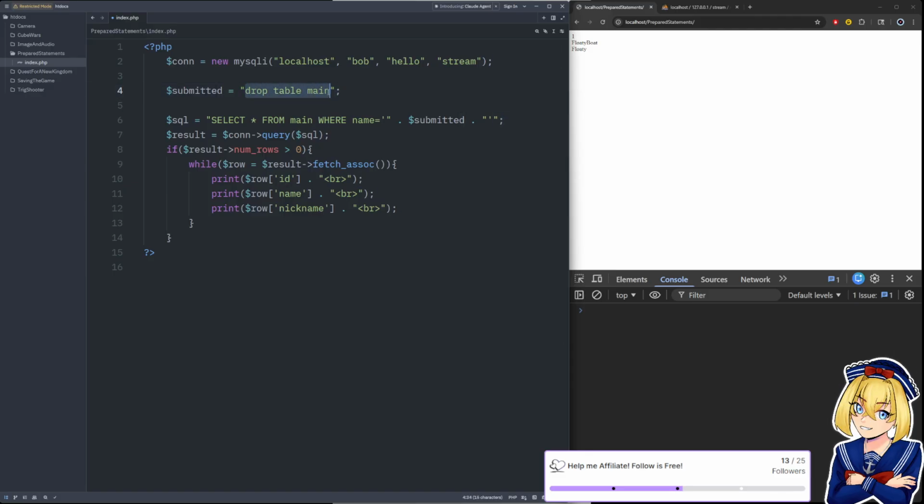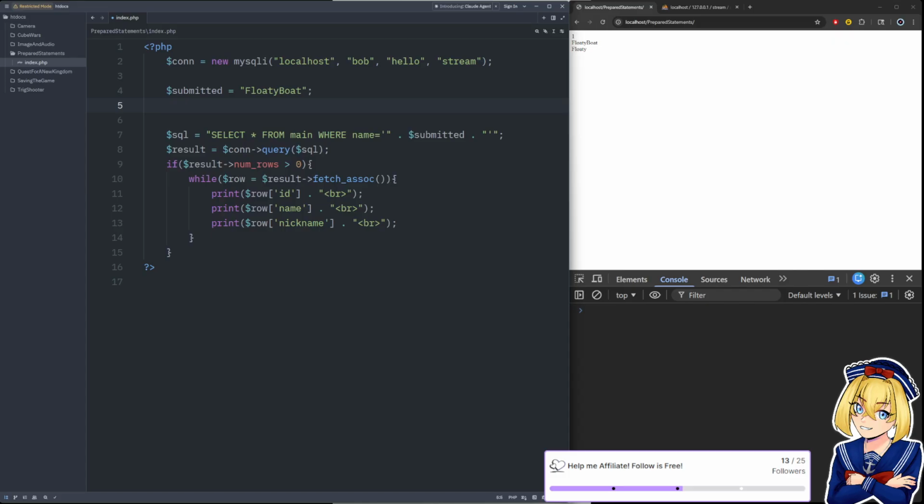So how do we get around that? Well, we have this set up working. We can do a bit of filtering on whatever they submitted. So let's do a, what's it called?